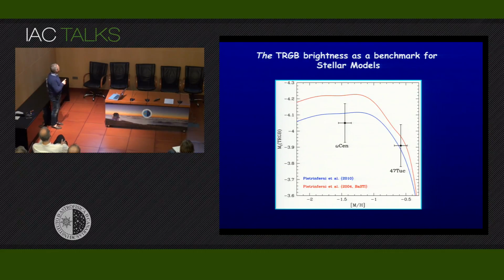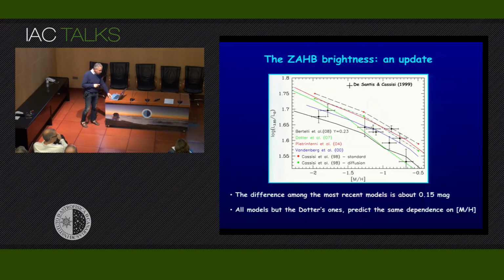The red line corresponds to our calibration that we obtained more or less 10 years ago. And the blue line is the calibration that we obtain when we improve the treatment of the conductive opacity. In particular, more or less 5 years ago, we published the new conductive opacity in collaboration with Potekhin, and the situation, as you can see, improved a lot. Now, within 0.5 sigma, we are in agreement with the observation. So the situation is really improving a lot.